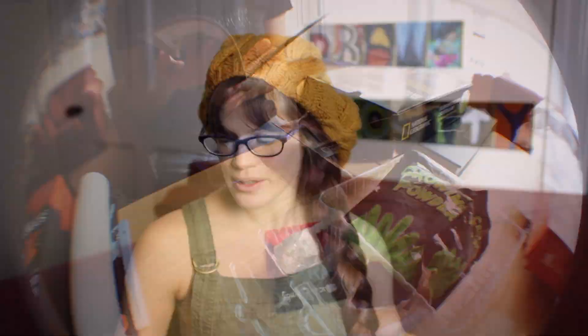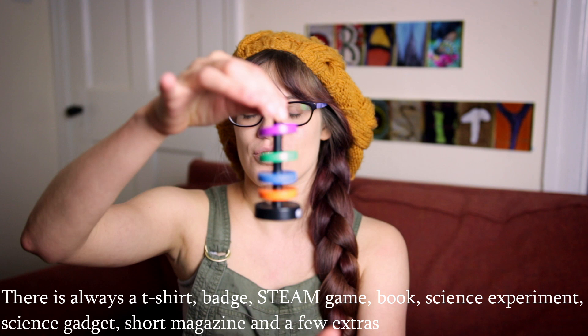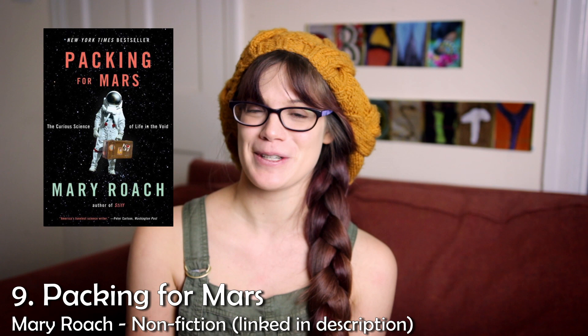There's always a t-shirt, there's usually other forms of apparel such as a hat or a badge, and there are also lots of little science-y decoration things — for instance, this came in the last one and sort of demonstrates the principles of magnetism. One of my favourite things that came with it was this microscope; it has 90x magnification and comes with a few slides. I know there have been gyroscopes and books — Mary Roach's Packing for Mars was in the Curiosity Box last Christmas and is also on my list of favourite science books, basically about science and research around going to space. There's also been photo books about seeds and flowers. Overall, I would genuinely and wholeheartedly recommend this box to anyone who wants to make a bigger investment on stuff that arrives every few months.